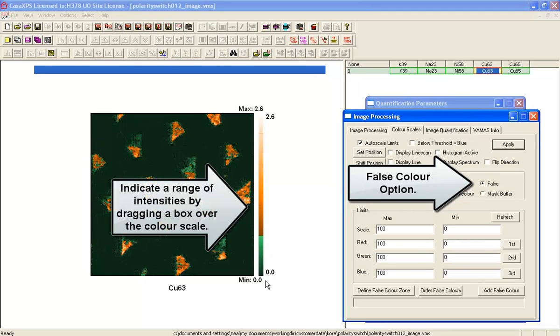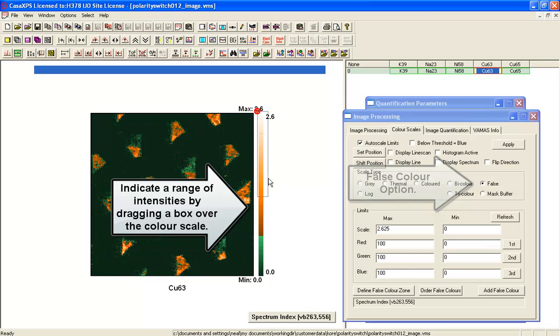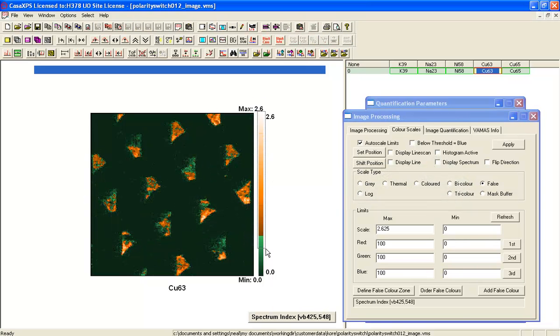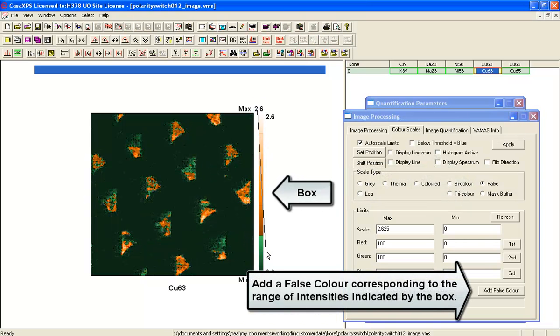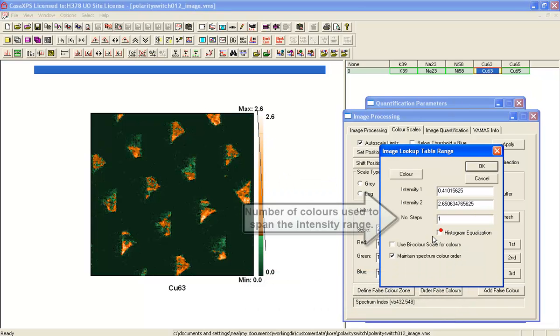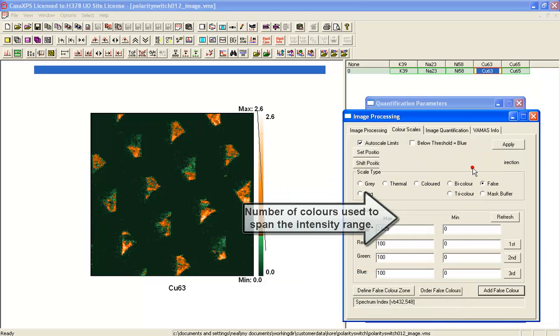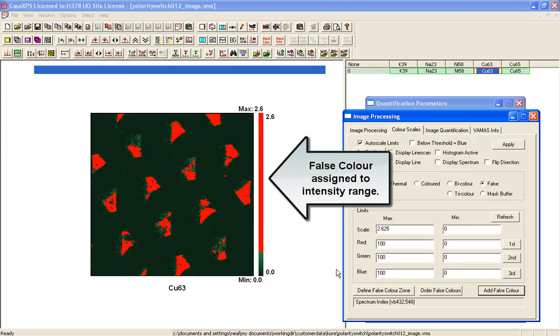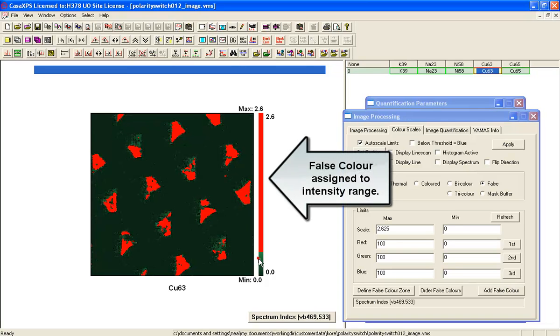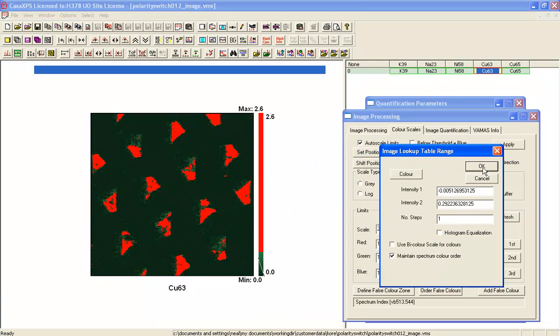Having done this, let's go the other direction: we have a copper image, or we believe we've got a copper image. So we can now mark up this copper image with different colors for the different intensities of the copper. I've selected now a range of intensities that correspond to high intensity copper, and another one for low intensity copper.